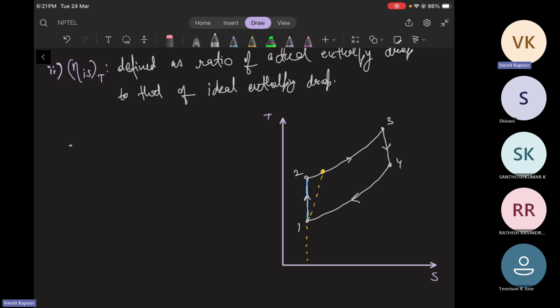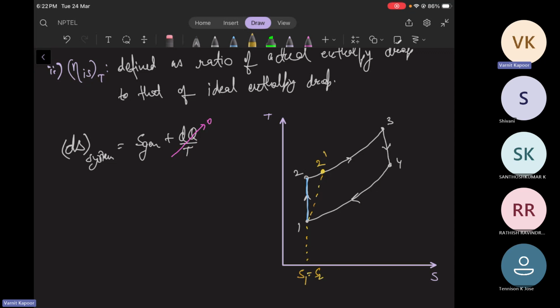So when I say dS of a system is equal to S generation plus dQ by T, even if I take an adiabatic scenario where heat exchange is zero, either there will be reversibility or not. No internal irreversibility will only come in an ideal scenario when you go from 1 to 2, where your entropy remains the same, that is S1 is equal to S2. But in the actual scenario, the entropy of the system is going to increase because of a lot of molecular disturbances at the molecular scale level.